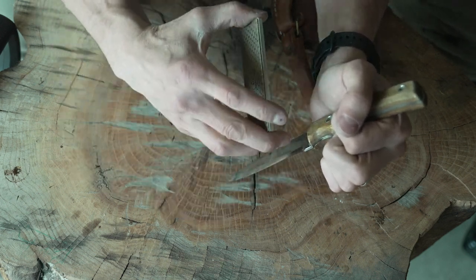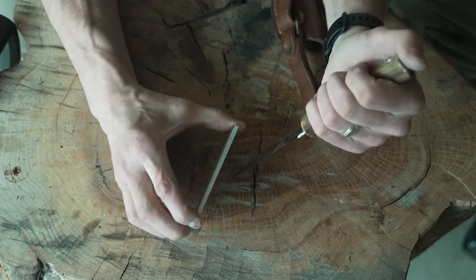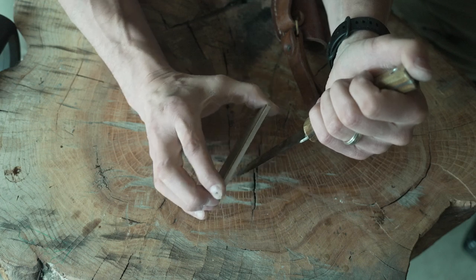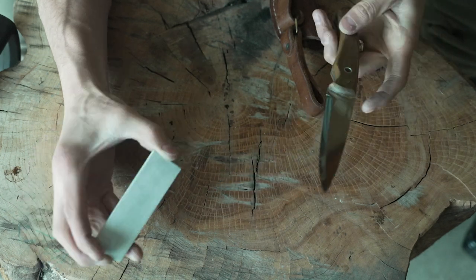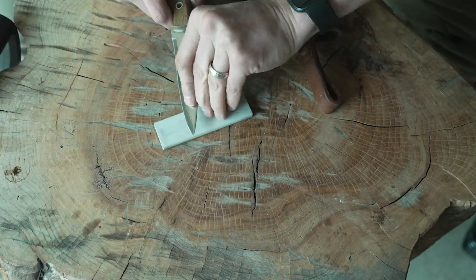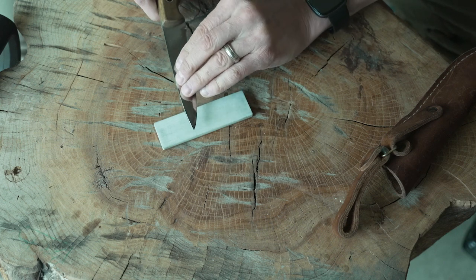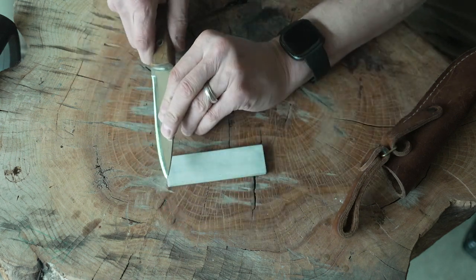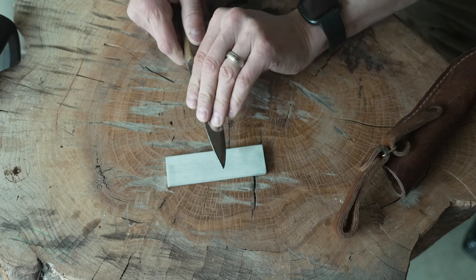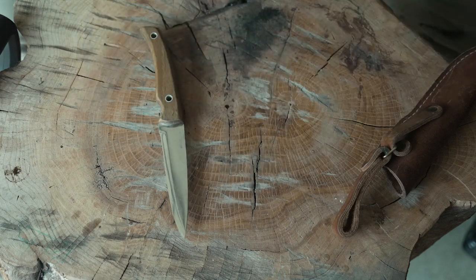I'm not going to demonstrate it because it's a freshly sharpened, hair-popping, shaving-sharp blade. But I run it back and forth, just kind of using the shaking in my hand to help do the work. Then I turn it over and do the other side. To get the tip, I put the blade down, hold it very carefully, and run that tip in one direction over the stone. I don't hold it out — I use major muscles instead of smaller muscle groups because the bigger muscles shake less. I run it back and forth, and sometimes I'll spend an hour sharpening this knife, but the results are great.